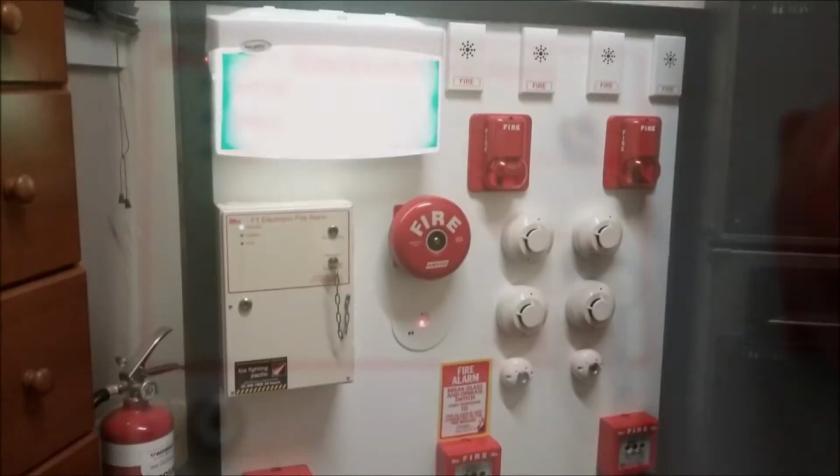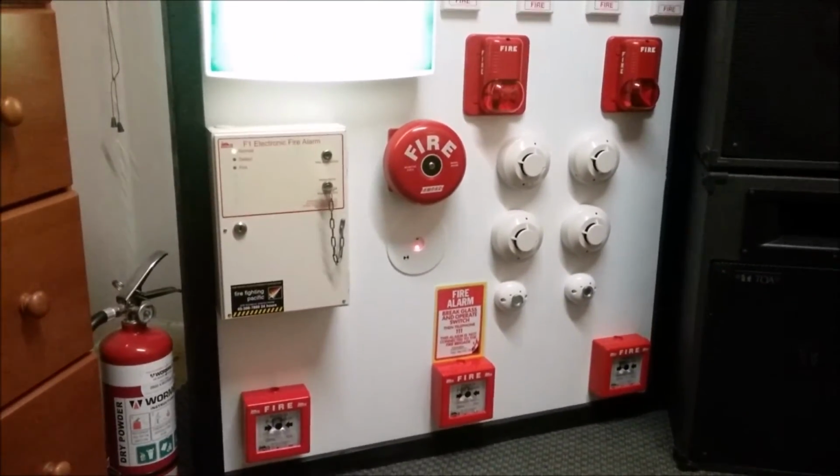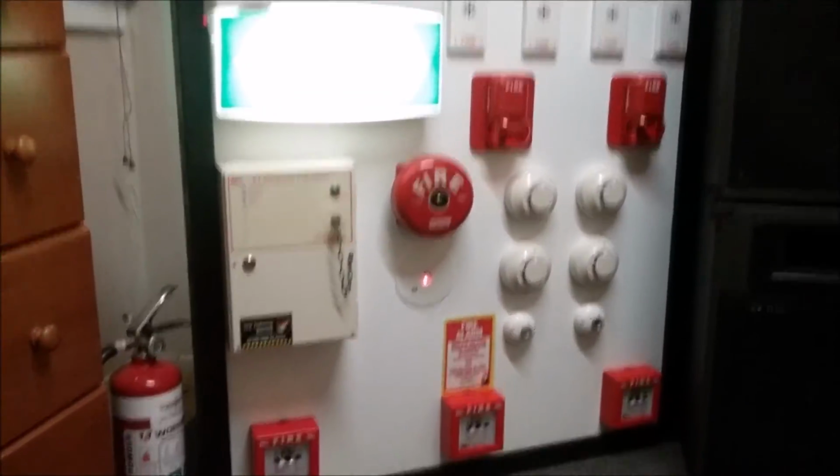Okay, so as you can see, they are quite sensitive. So I think now we'll move on to the no power test. Let me just cut off the AC. Okay, here's the main breaker to the AC, so I'll turn this off now.